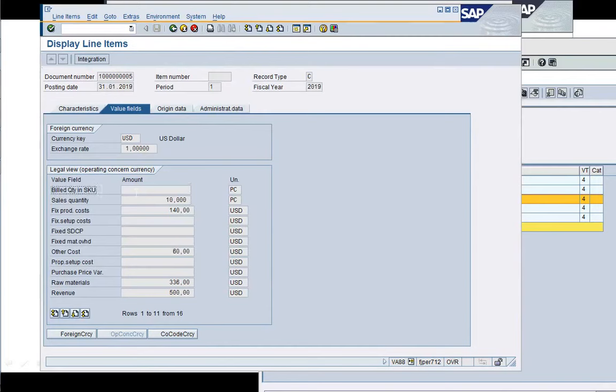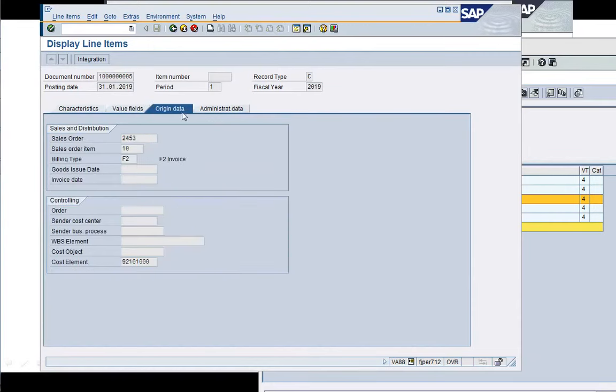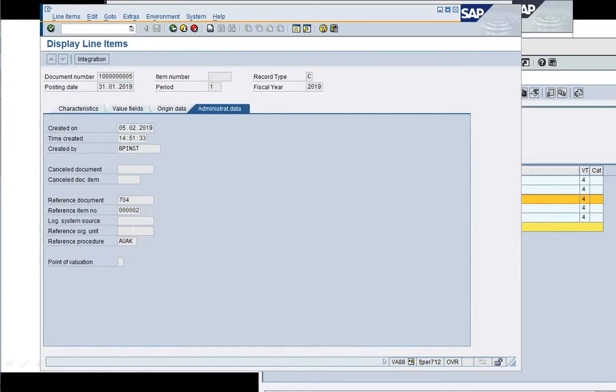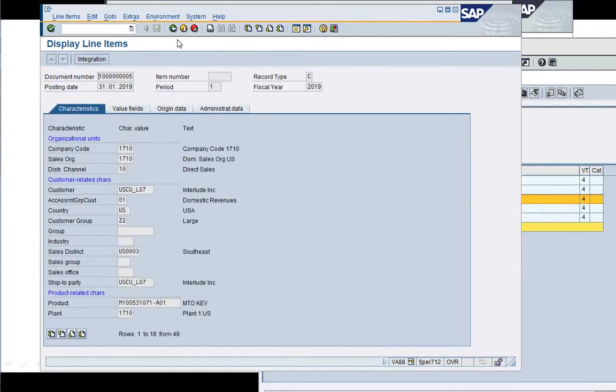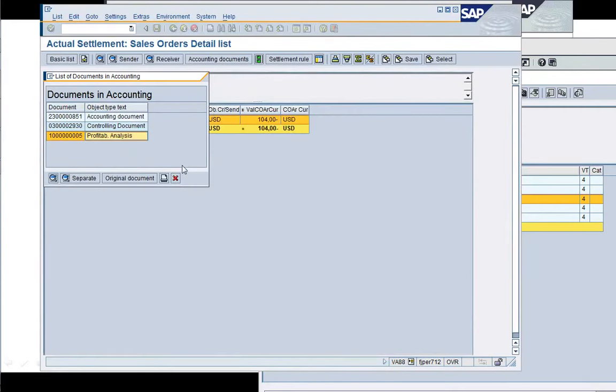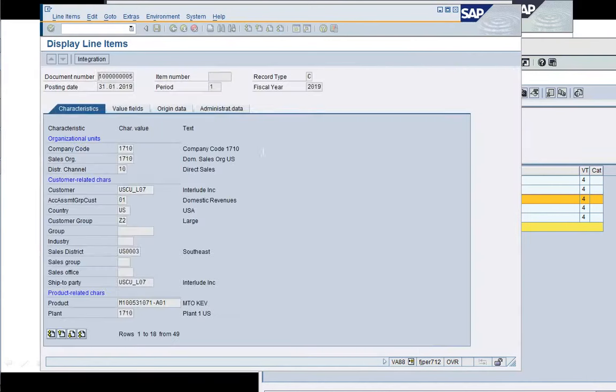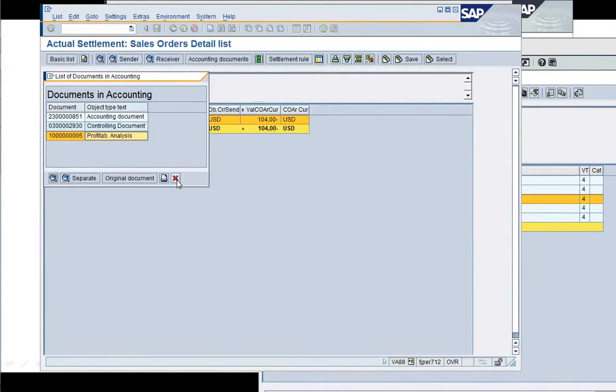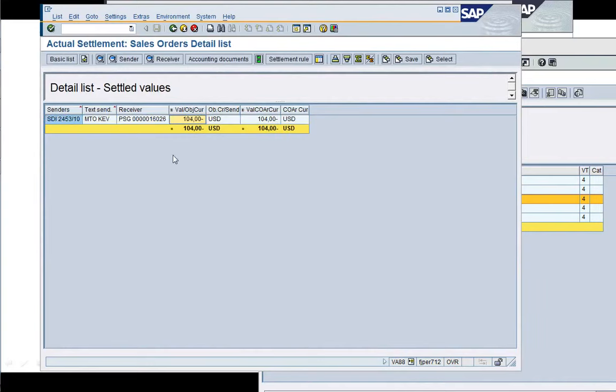Unfortunately, the build quantity is not being populated. This is not standard, so we need to divide something. Okay, we'll see this. The record type is C. We'll see this in the COPA line item report.